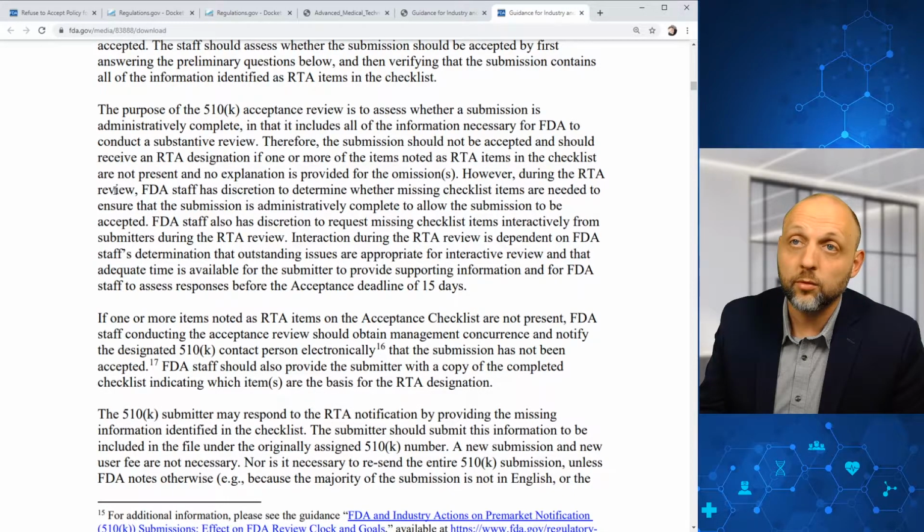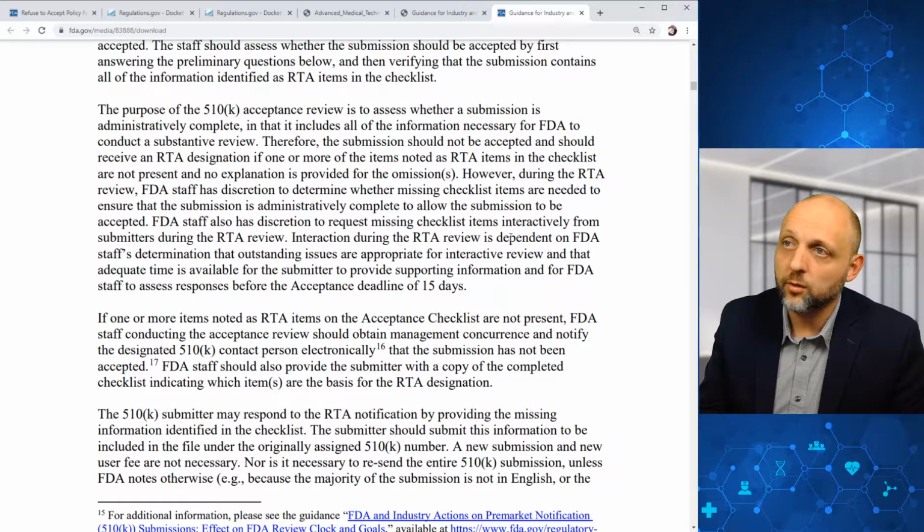However, during the RTA review, FDA staff has discretion to determine whether missing checklist items are needed to ensure that the submission is administratively complete to allow the submission to be accepted. FDA staff also has the discretion to request missing checklist items interactively from submitters during the RTA review.